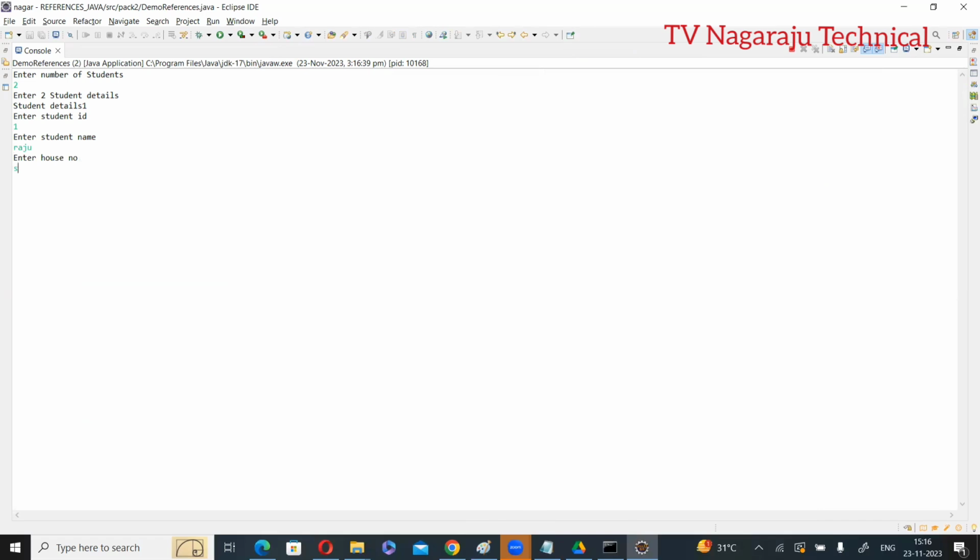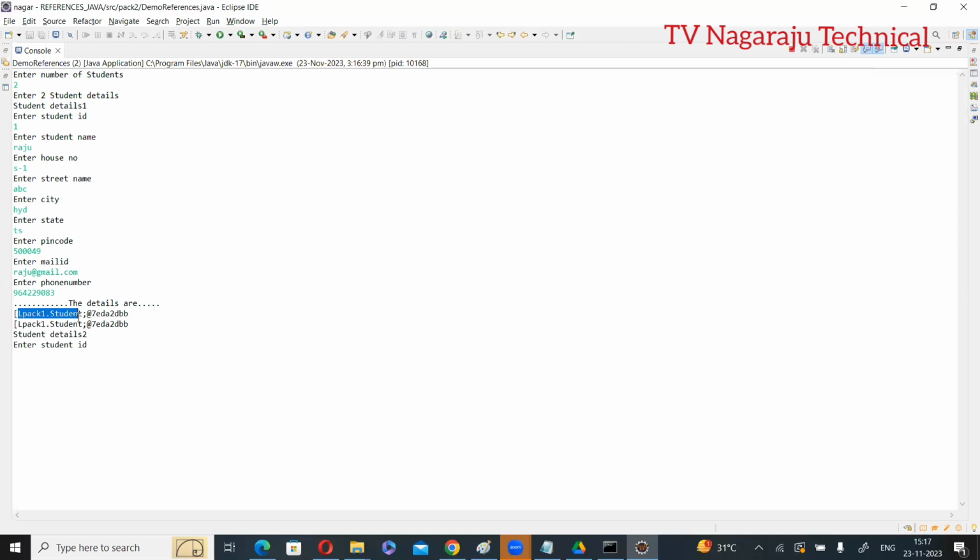For example, S1, whatever it is. Enter street name. Enter city. Enter state. Enter pin code. Enter mail ID. Enter phone number. So these are the details. Now enter student ID 2.